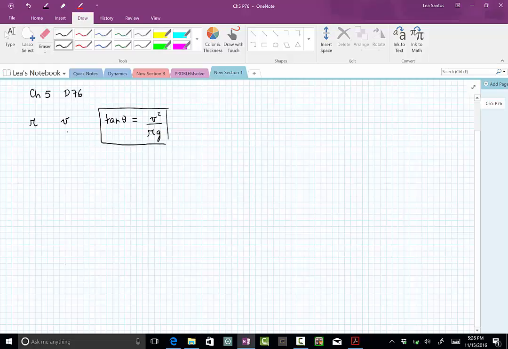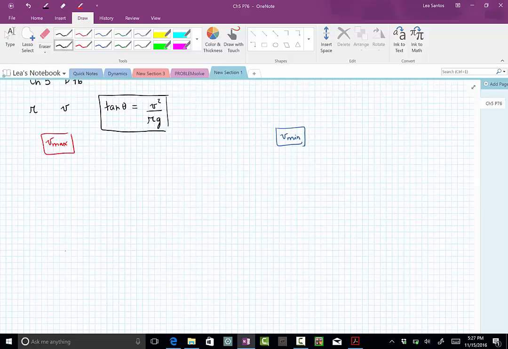And then the question comes: what is the range of speeds at which we can enter this curve and still safely make it? In other words, what is the maximum speed that you can enter this curve and still make it without flying away? And what is the minimum speed that you can enter and will not slide down? So these are the questions: what is the maximum and what is the minimum? Okay, so let's draw.